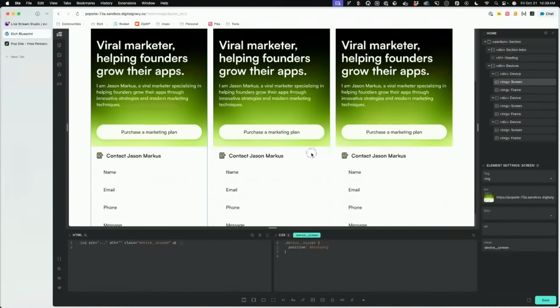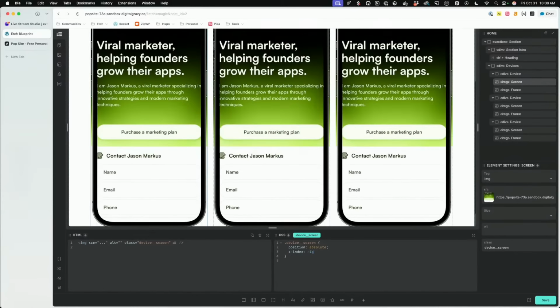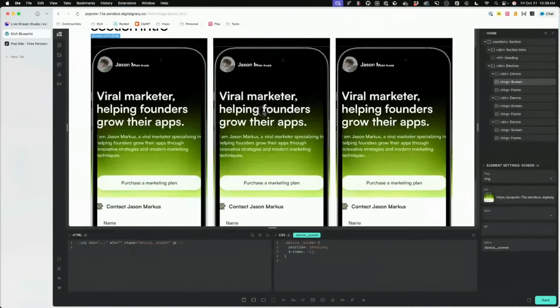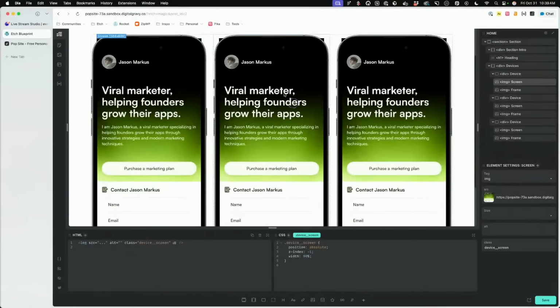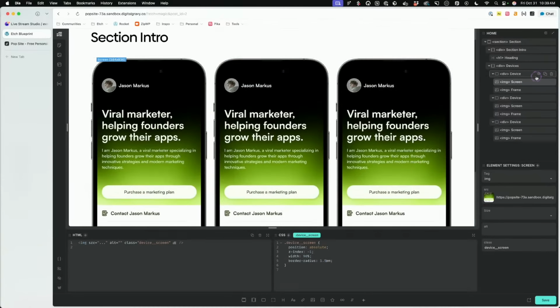Okay, perfect. We'll go Z index of -1, and essentially you can see how it's getting into the device. I'll probably do a width of 90%, something like that. And now you see it's basically centered. The only problem we have here is the little edges coming out the top. And like I said, that's just solved by some random border radius. We can even put 1.5em on there. Because this device is obviously curved, we just want to curve the screen behind there. And it's pretty much going to do its job.